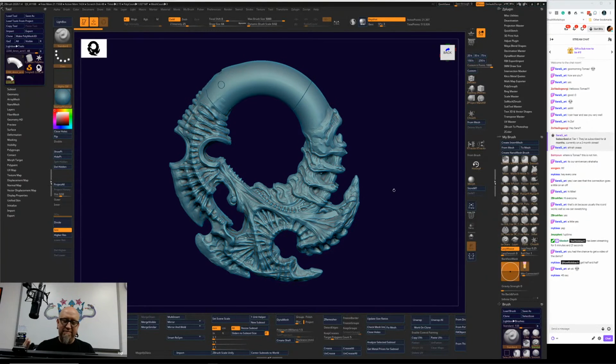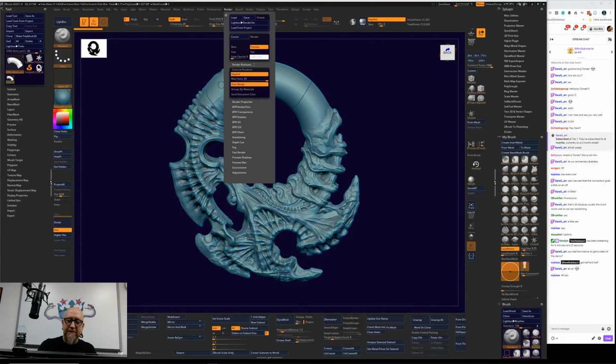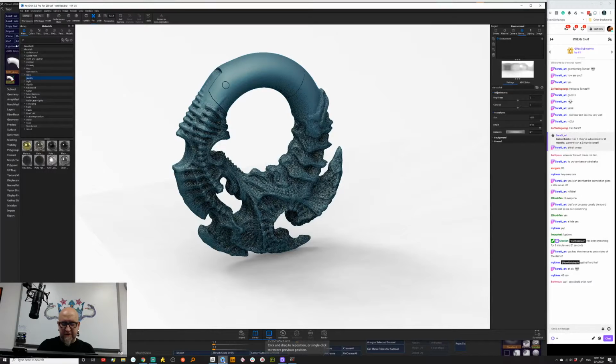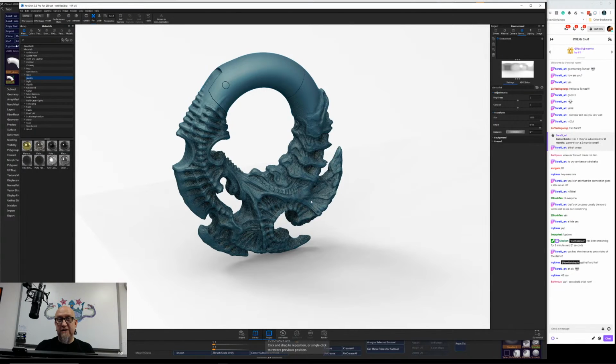Okay, so you have your model, right? Within render, external renderer, make sure you select Keyshot. Well, that is, of course, if you're using Keyshot to render, but that's what we're using. And then all you have to do is push BPR, best possible render, which shifts to the external renderer. So we hit that, and then it will transfer the model over to Keyshot. So now this is our model. As you'll notice, it retains the materials from ZBrush. So if you do poly painting or anything like that within ZBrush, it retains it.